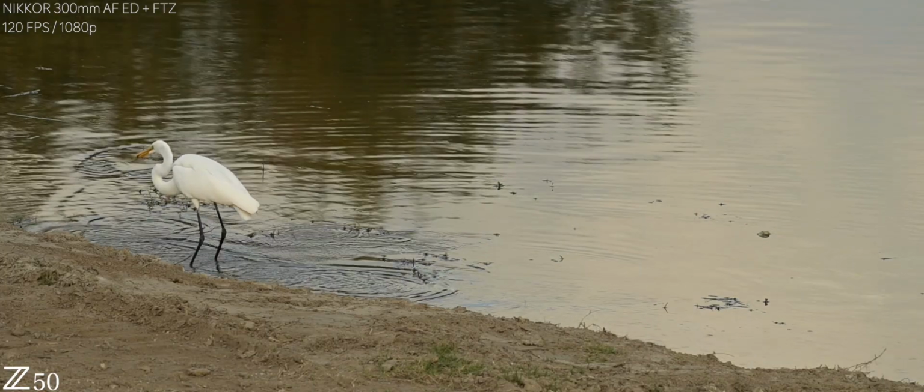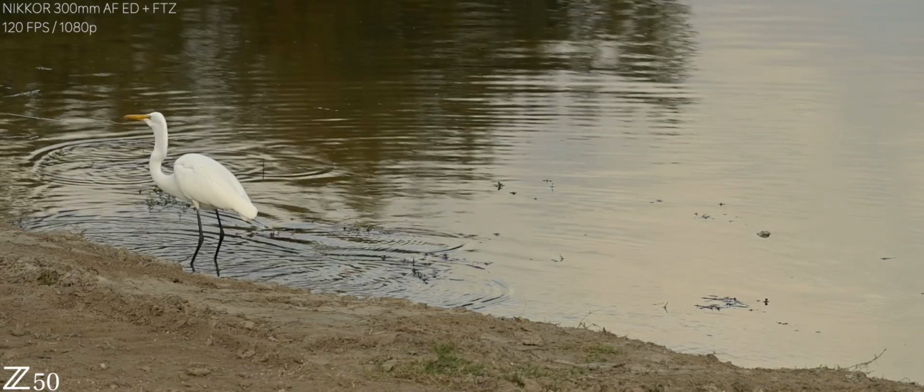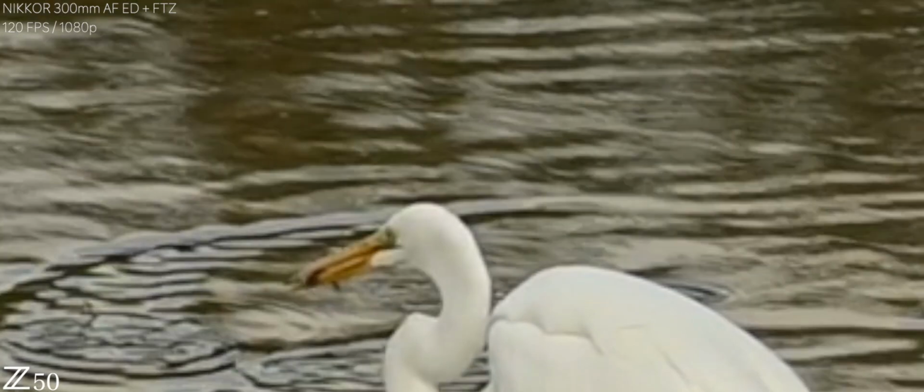We're at 120 frames per second, slowed down to 25%. Let's zoom in here. And let's see what this creature, this bird is doing. Look at the fish in his mouth.